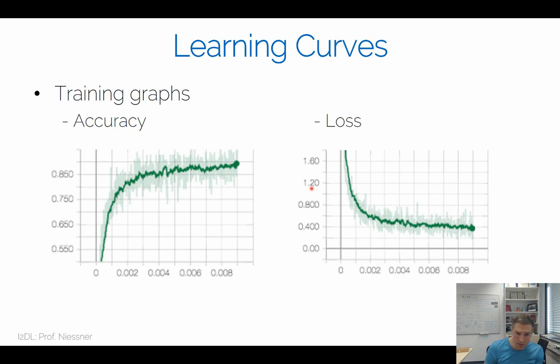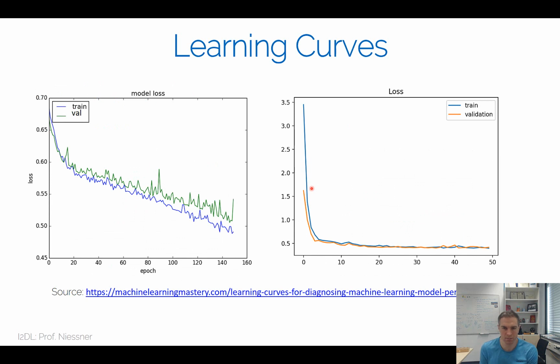Now, I also mentioned it, we don't just want to look at the training loss. In practice, we want to look at the validation loss at the same time. So then the curves look something like this. Different tool, but just get the concept for now. So here we have two losses, the training and the validation loss. We have the loss on the y-axis, and we have the epoch on the x-axis.